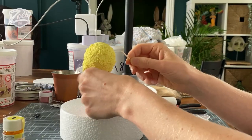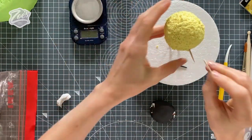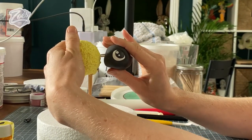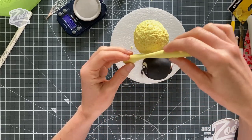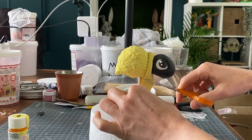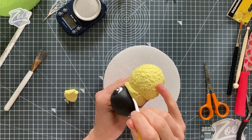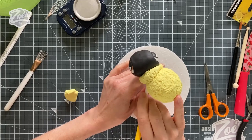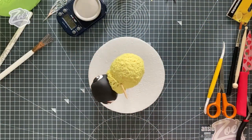Now we need to attach the head to the body. I'm going to use a cocktail stick to hold it in place — you can get away without it, but doing this live everything needs to stick together quickly so internal structure helps. Take a little piece of yellow paste the same color as the body and wrap it around the neck area, almost like a chunky scarf. Then we're going to push little fur lines in everywhere using the Dresden tool rather than the Kemper tool, since it's a small area and the Kemper tool might scuff up the black of the head. I'm just putting a cocktail stick in where I want the wings to go so there's a hole in place for later.